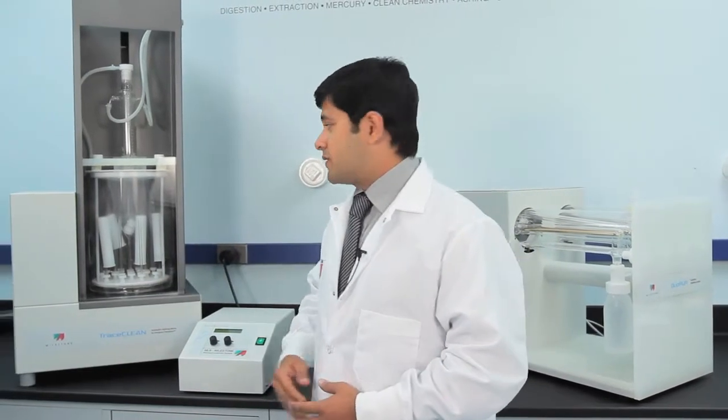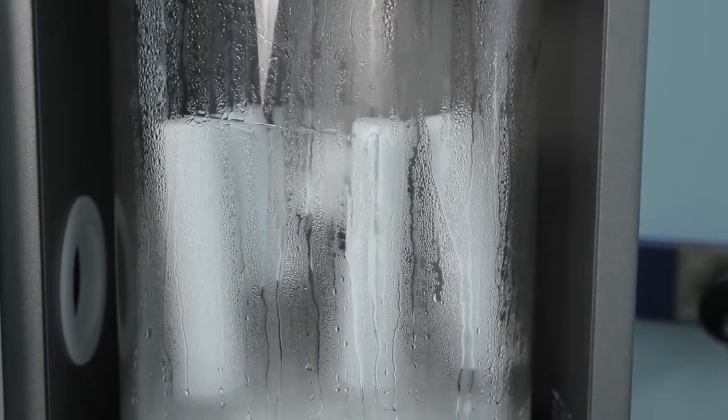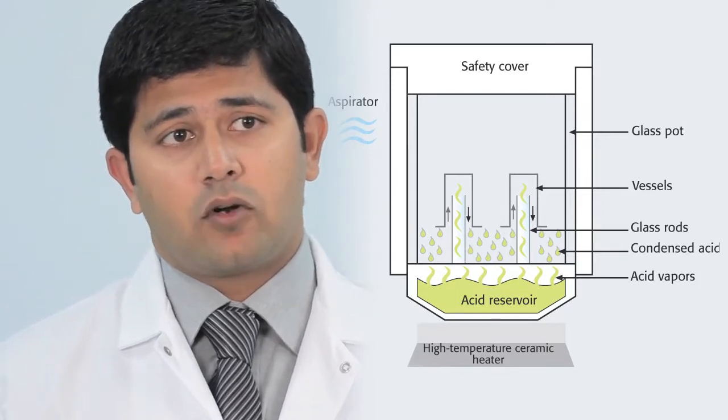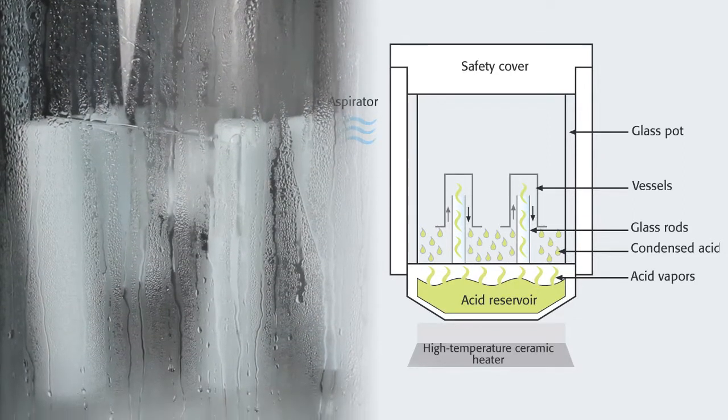All the digestion vessels are placed in the PTFE and quartz chamber. The controller automates the entire process. When the chamber is lowered down, the acid reservoir at the bottom is heated up. Just like the DuoPure, TraceClean also produces sub-boiled acid vapors. The acid vapors clean the vessels without any operator contact, and contamination from the vessels is removed as the acid condenses and drips back into the reservoir. The TraceClean is a fully automated system with a built-in exhaust system. Typically, cleaning cycles take an hour and the vessels are dry on removal. TraceClean can also be used for cleaning ICP torches and any other sample introduction components.